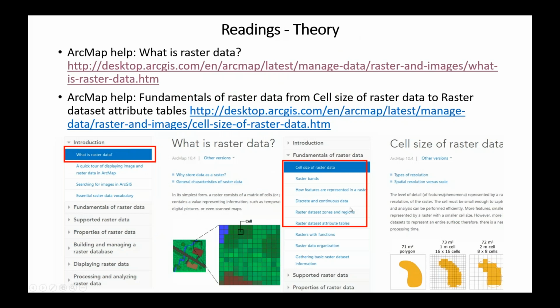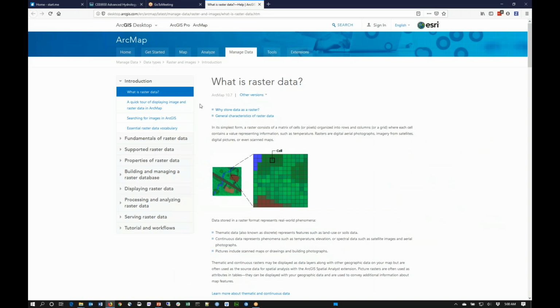For this class, there's a number of readings that are assigned. The first two are from the ArcMap help that gets into reference information in the What is Raster Data section of the help. Just read this first section, the basic data that tells you what raster information is.